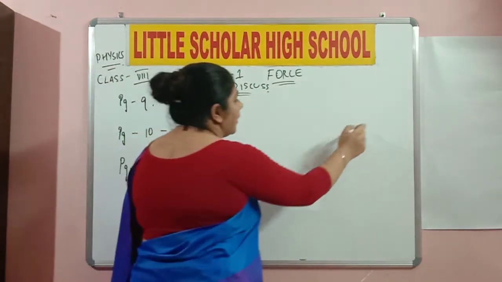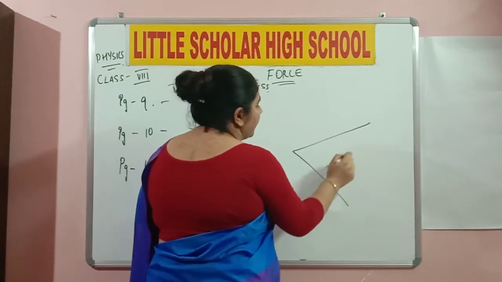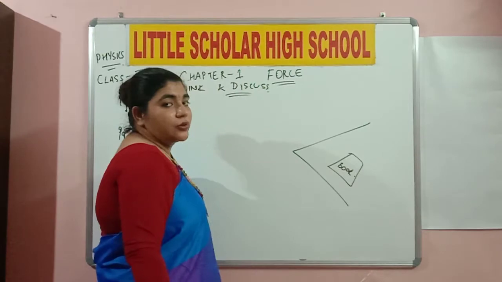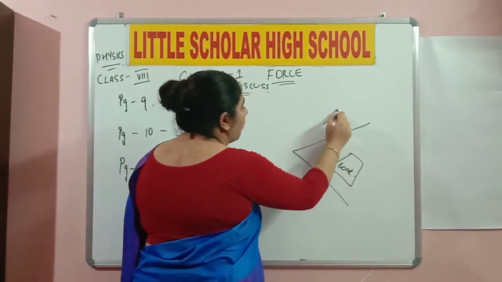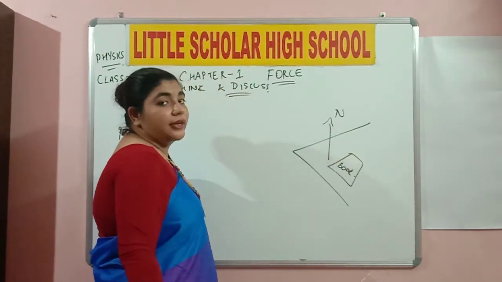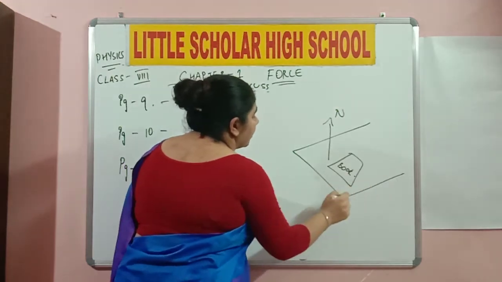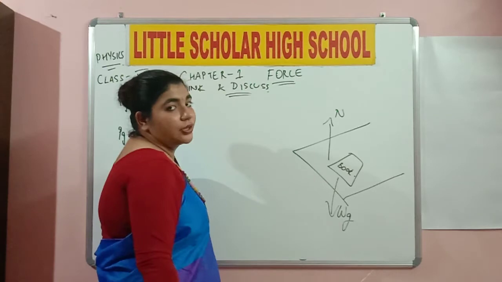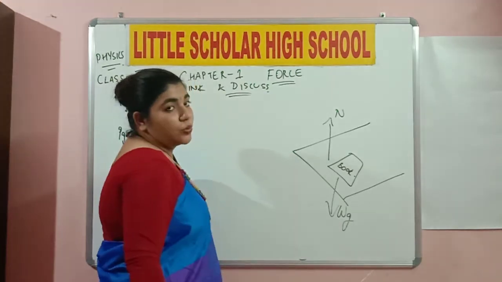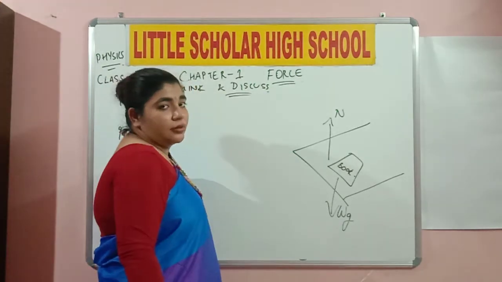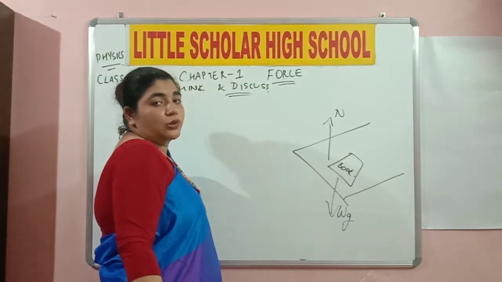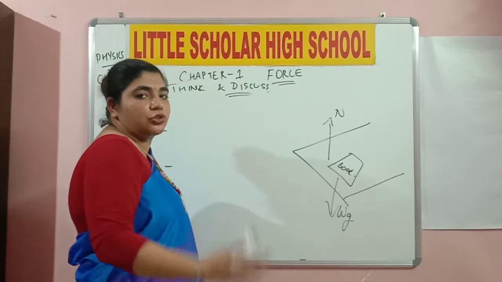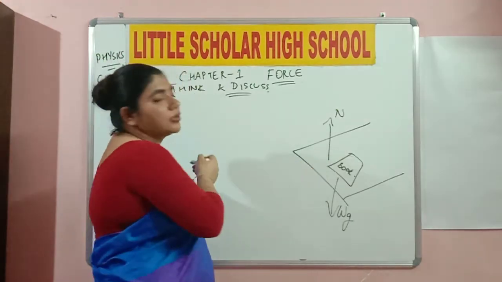So there is a table where I've placed a book. Now what are the forces acting on the book? Definitely, it is the normal force which is acting vertically upwards, and it is the gravitational force, represented by Wg over here, which is acting downwards. And the book is at rest. If anything is at rest, is it going to experience friction now? No, only a moving body can experience friction, and it is going to be in the horizontal direction.